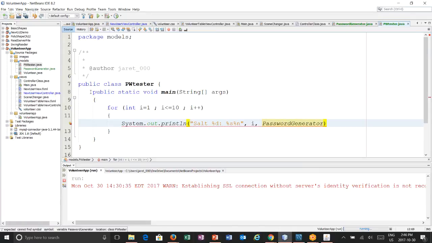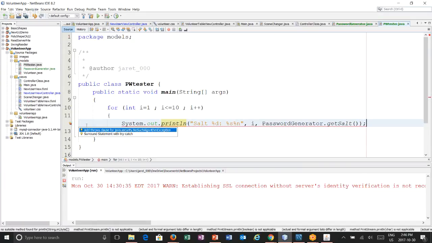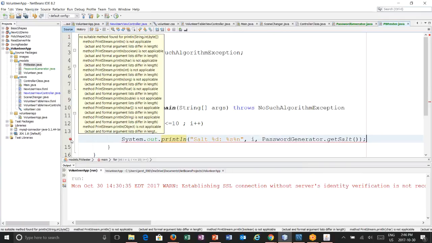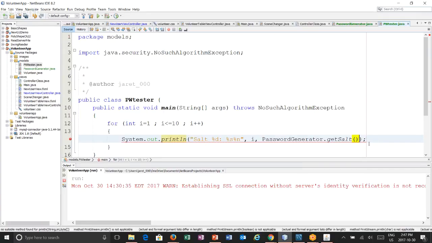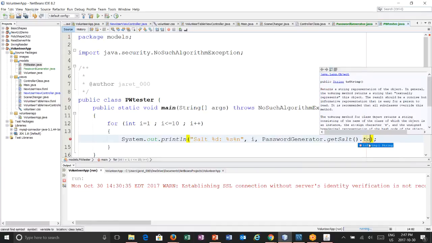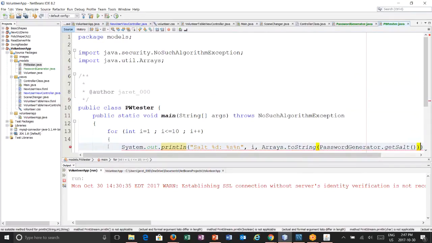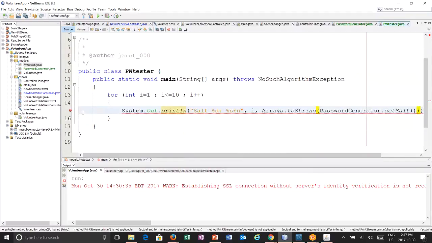We'll do password generator dot salt. Throw an exception here. We'll convert that salt to a string. Still complaining.